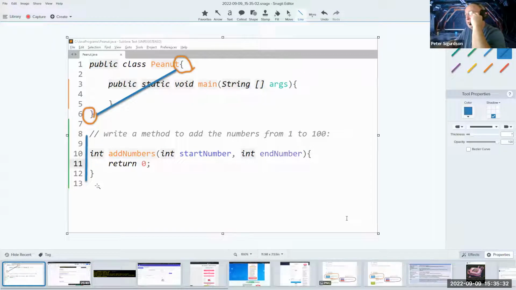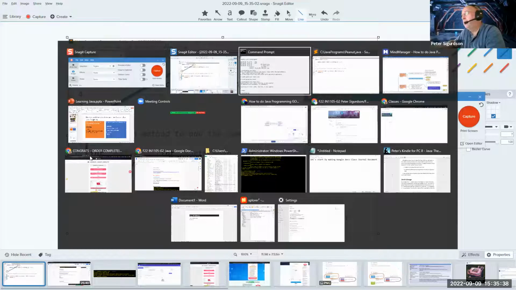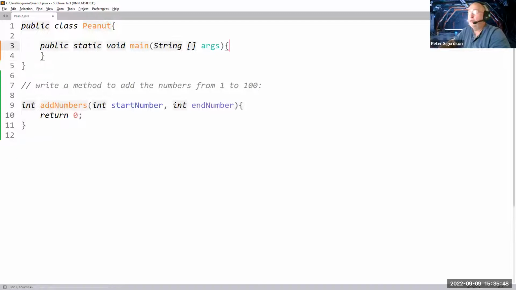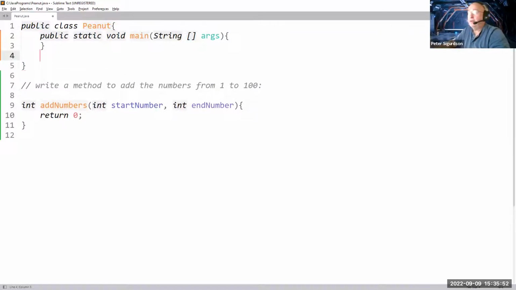It's outside of the program, so that's not going to work. So I need to go and fix that. I need to move this stuff inside those curly brackets, so it's a part of my class called Peanut. So I have one method, which is called public static void main, and I have another method now, called addNumbers. So let's move that up there.